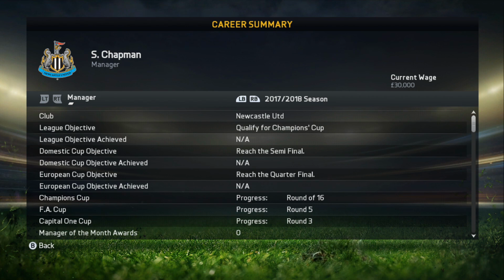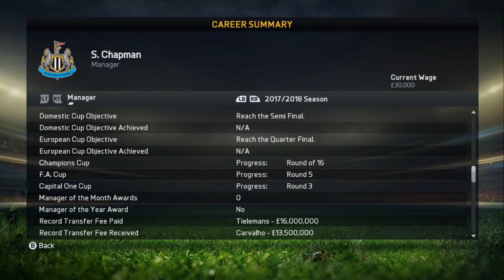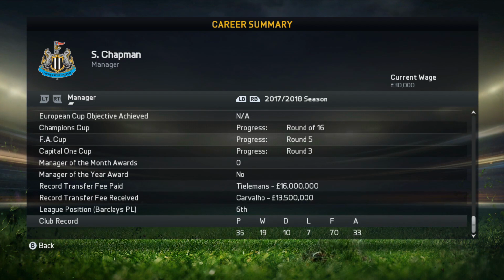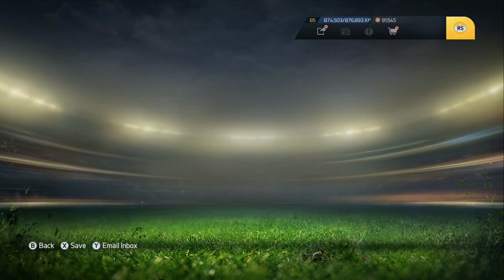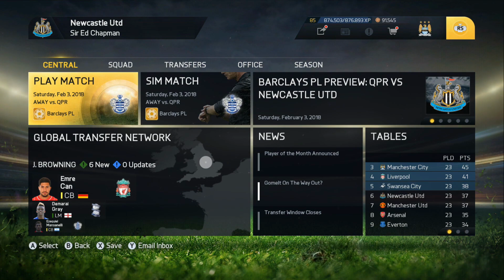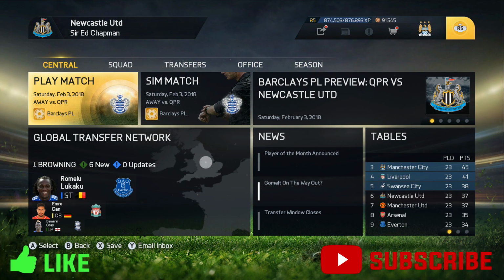And then this is the season that I'm currently in. Basically, I paid 16 million for Tielemans, and the record transfer fee received was for Carvalho, 13.5. And I have already lost 7 games, so I'm not doing particularly well this season, but I've been simming more matches. So that is the career mode. That is another career mode tour for you guys of my Newcastle one. It's pretty insane, some of the players I've had and players I've got.